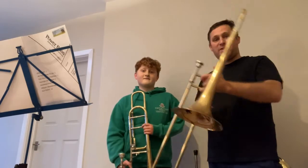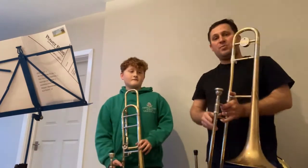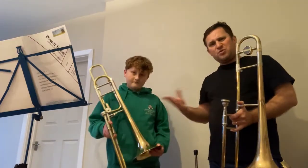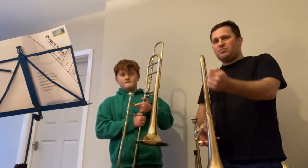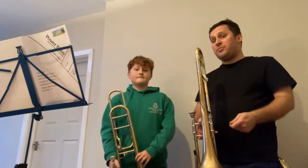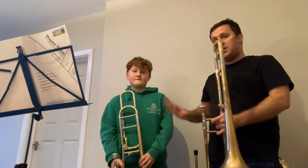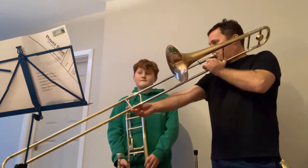Moving on to these instruments, the trombone section. Now we have two types to show you. We have a straight tenor trombone, and we have this one, which is also a tenor trombone, but it's got a plug, which means it can play a little bit lower. So it's not as low as a bass trombone, it's sort of in between this and the bass trombone, but it's still a tenor trombone. So this is what this one sounds like.